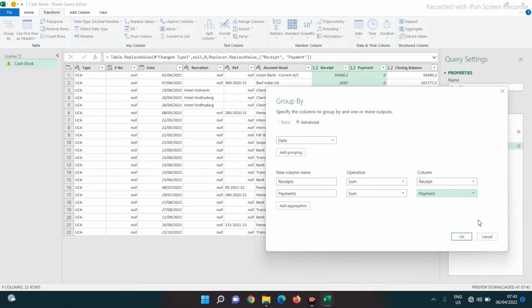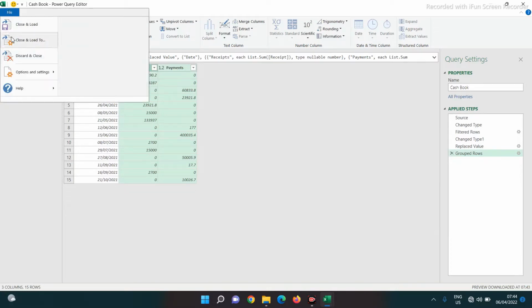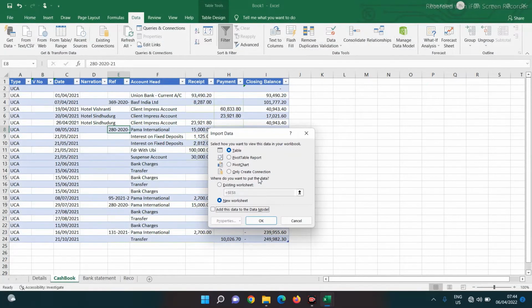So I'll get date wise receipts and payment amount, and I'll say okay. My cash book is ready. I'll close and load to. I'll create connection.